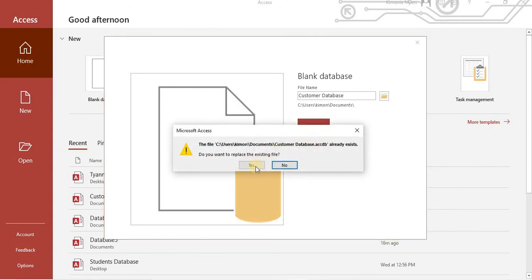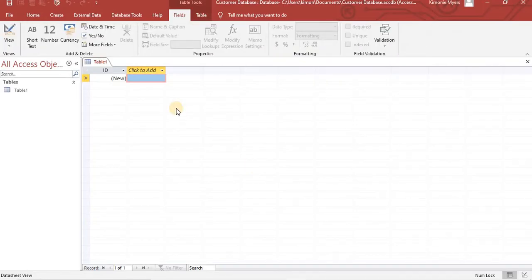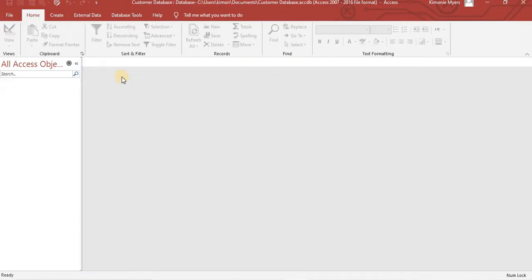Now this will take us to a blank area that has a default Table 1 open. But for our purpose, we will go ahead and close this. So I right click and select close. We have our main area in our database, which is our working area. For the different objects that we'll be creating, this is the area in which we will be able to see the results as well as the background work taking place.